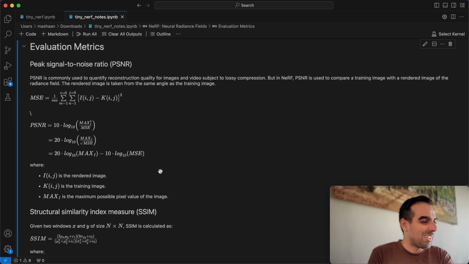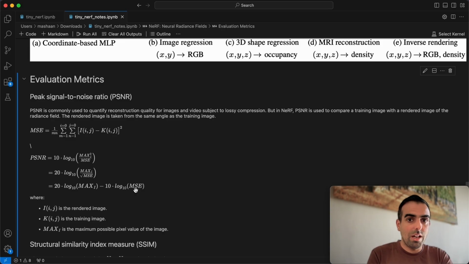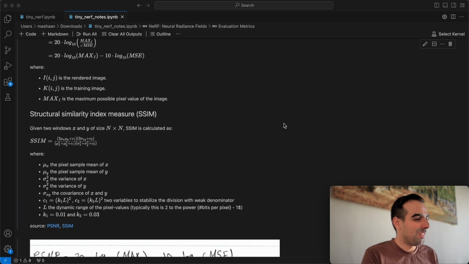It's the basic math problem where people usually skip some steps, and when they skip one step, you are completely lost. It turns out that they assume the maximum pixel value in an image is 1, and log base 10 of 1 is 0, so this cancels this term here, and you're left with this one. But why do you have to divide? I didn't see any division here, so I have to do it myself.